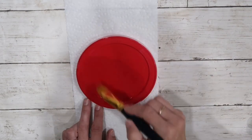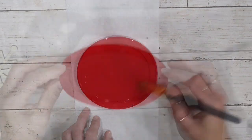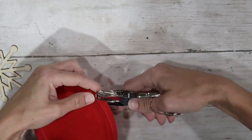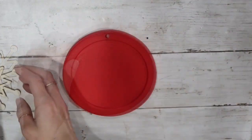And if you're using paint that is going to come off easily, you can cover it with Mod Podge on top. Mine was very good, didn't come off. Next, I'm using a hole puncher, and I'm going to punch a hole on the top. I'm going to create an ornament.